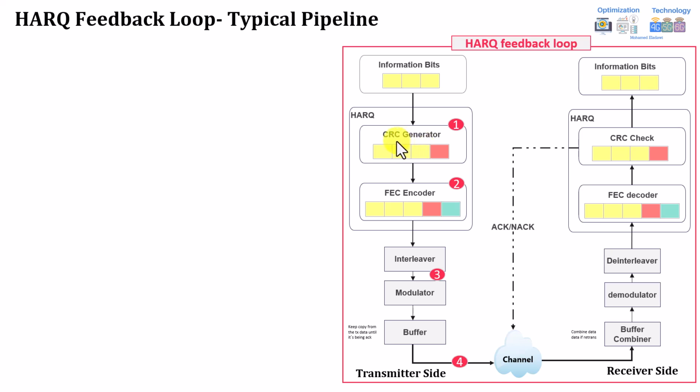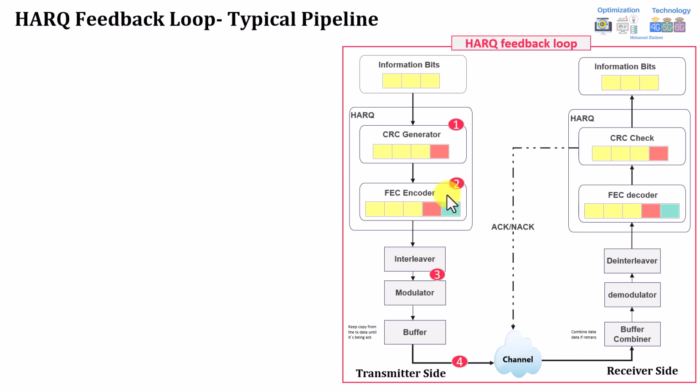CRC, as you know for sure, stands for cyclic redundancy check, and this adds extra bits to be used by the receiver from the HARQ side, as it will check this CRC to find any errors. If there are errors, it will reply to the transmitter with a non-acknowledgement. If no errors, that means the data is correct, so it will reply with an acknowledgement. So the CRC is used from the receiver side for error detection only. It can feed back either acknowledgement or non-acknowledgement.